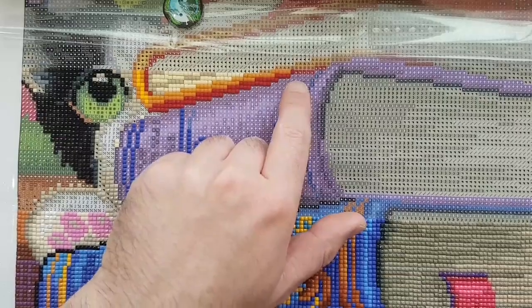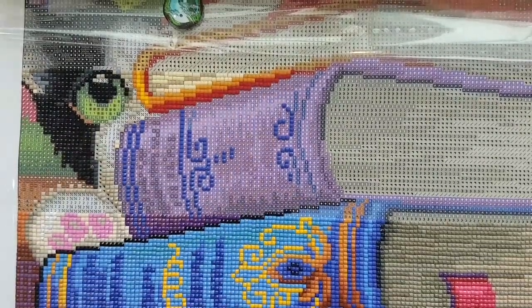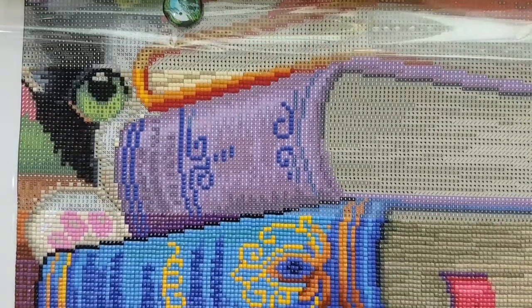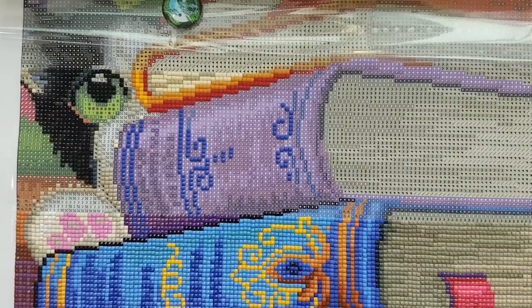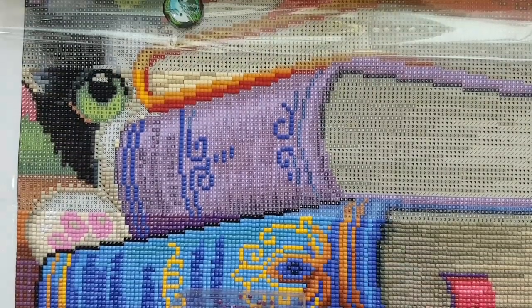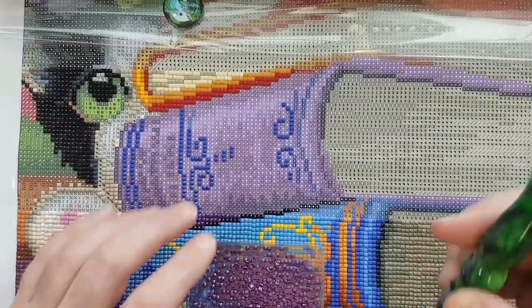Okay, we'll do this purple. Yeah, we'll do this purple. Upper left hand corner triangle, and that's 327. Some of these symbols I can pick up right away. Other ones, they don't pop up on the legend as readily as I want them to. Cool. Good. Into some of the purples on the book. Purple. 327. Yeah. Okay.